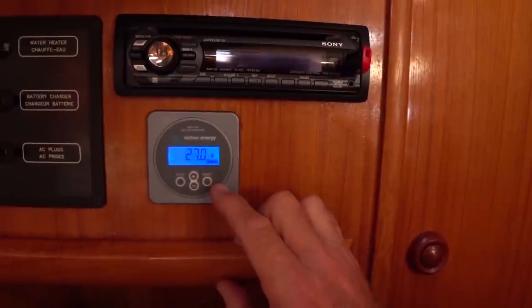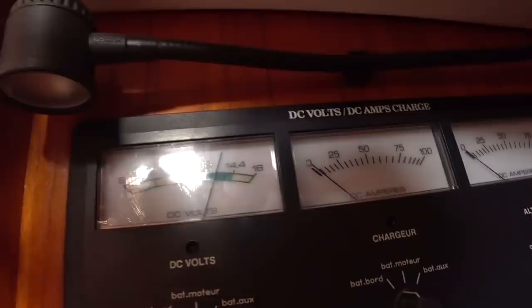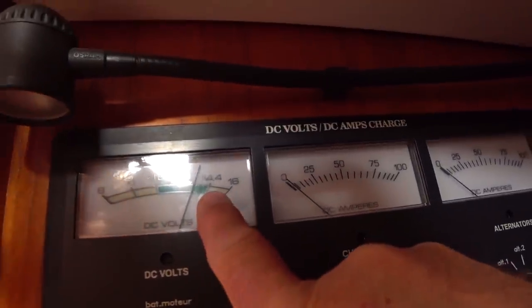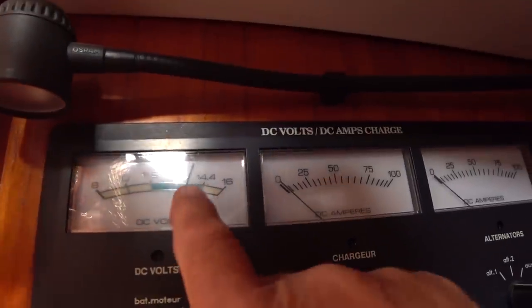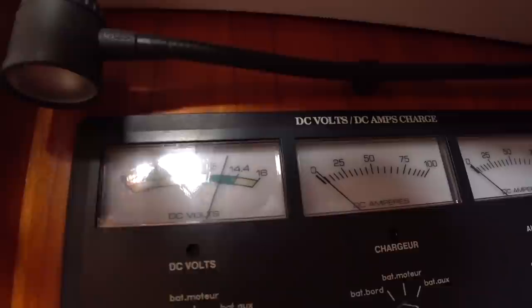Just a little postscript about the Victron Argo battery isolator that we installed. We've now got the engine running at 2000 RPM so the alternator should be putting out a lot of juice. Looking at our battery monitor, it's doing its job and everything is looking good - very different from when the old diode battery isolator wasn't actually doing its job, which clued me in that there was an issue. Going into the house battery bank we've got 26 to 27 amps, which is about what I'd expect given the 80 amp alternator. The house batteries on the analog display are showing a really good charge, and the starter battery also has a great charge coming in. Really happy that whole thing seems to have been ticked off the list.